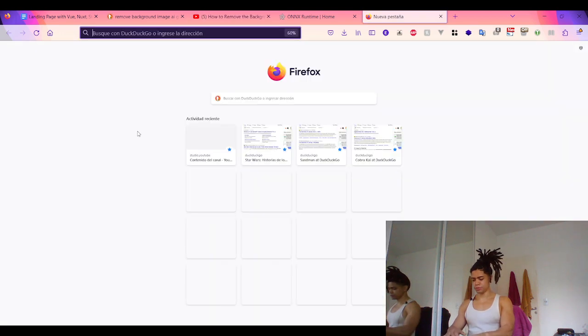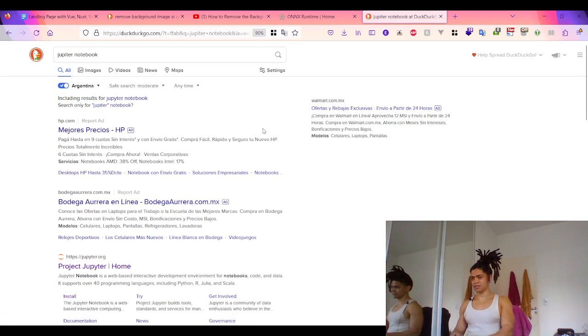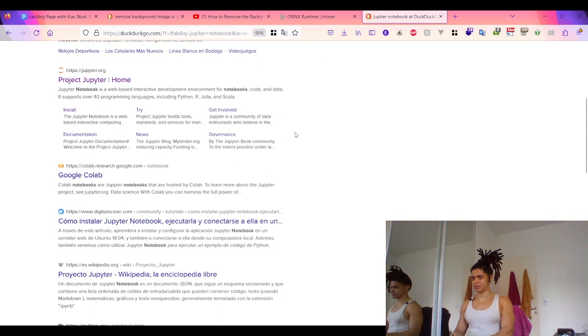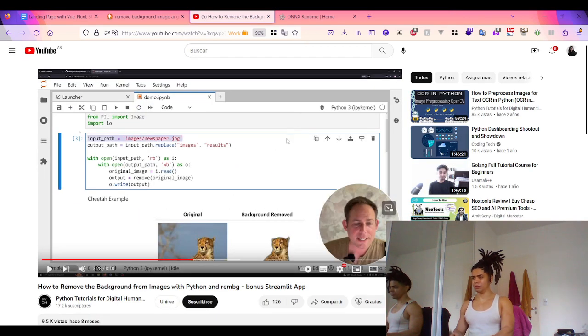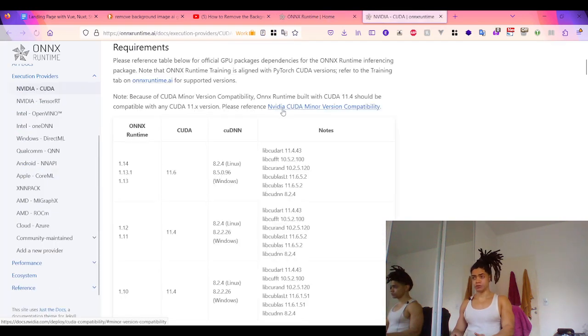And here, using a Jupyter notebook. But that's not as performant as. So I'm looking more for performance. So I prefer to interact with the CLI. I just want to interact with the CLI. So let me install CUDA here.